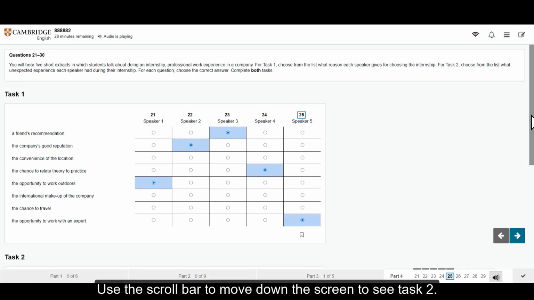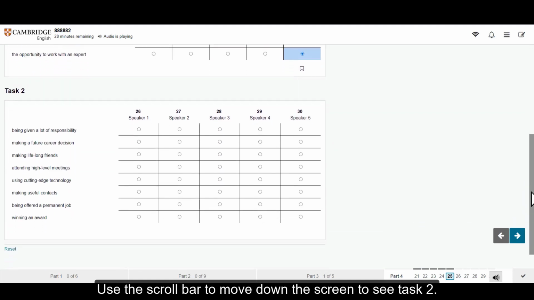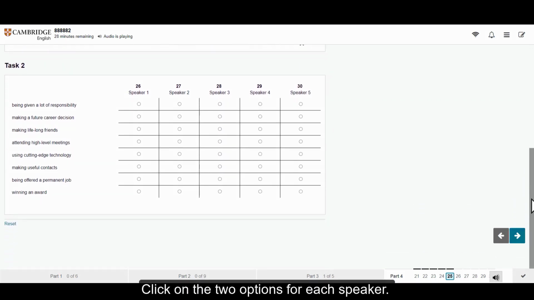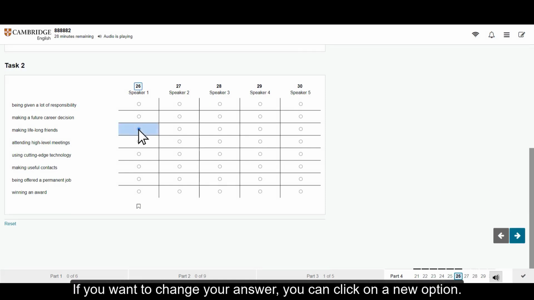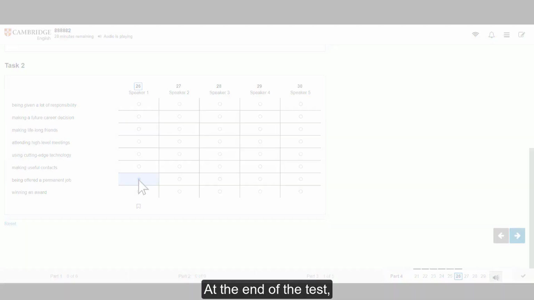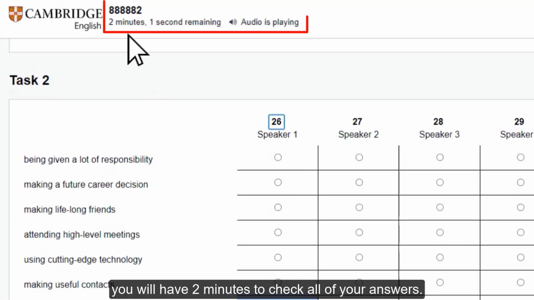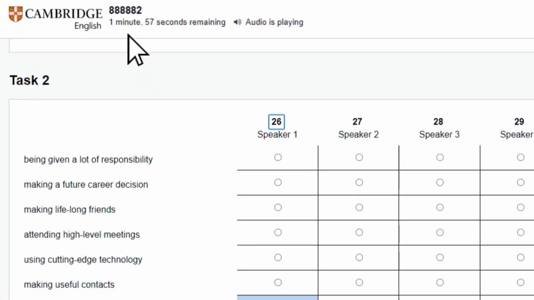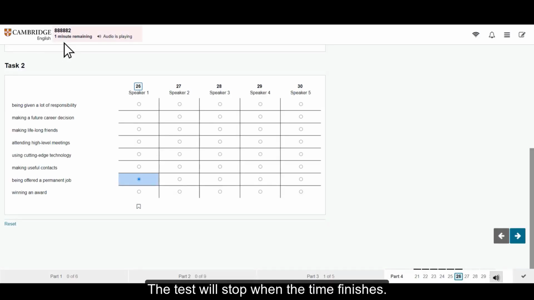Use the scroll bar to move down the screen to see task 2. Click on the 2 options for each speaker. If you want to change your answer, you can click on a new option. At the end of the test, you will have 2 minutes to check all of your answers. The test will stop when the time finishes.